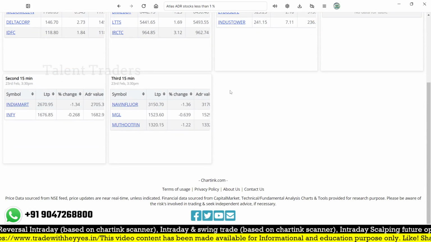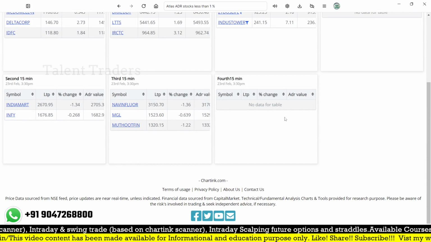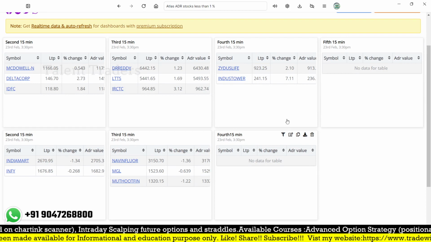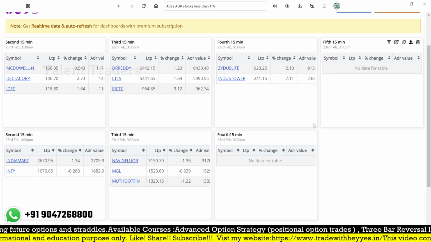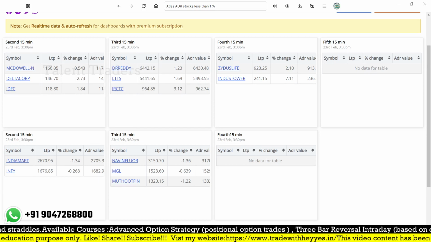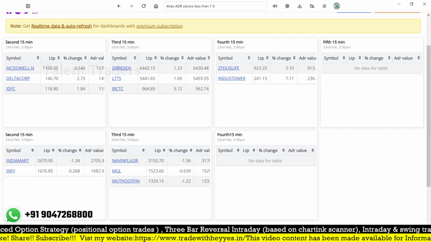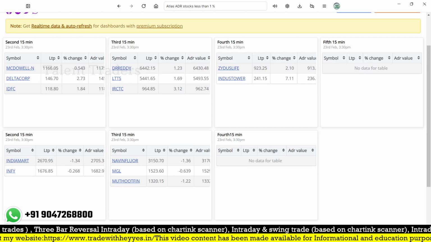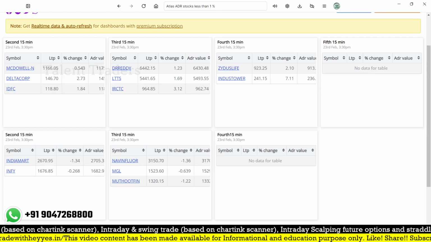So the fourth candle which we are looking for, the fourth one. So I have added it, and we don't have any stocks. So simply by using this particular dashboard, we are finding a very small number of stocks. That is the main reason. And let me create the same like that for the fifth one. So if any stocks, maybe the modification of color changes to identify that we can do later.